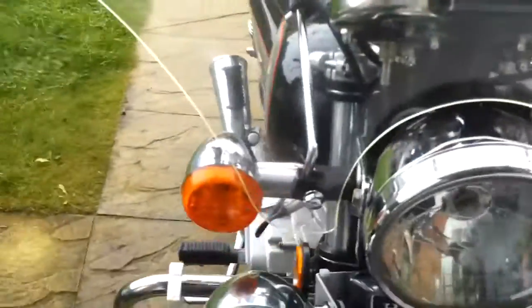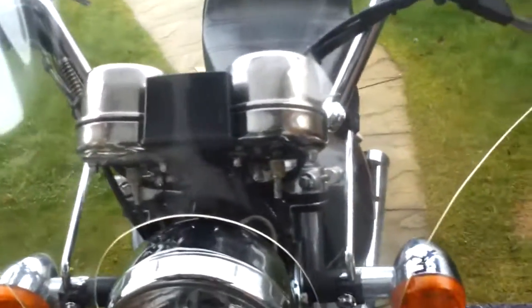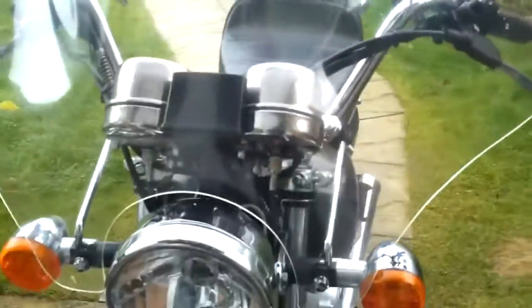Stress-free. I say stress-free. I've had things on, took them off, bolted them up, took them off, turned the plastic bits round, bolted them up, took them off, put the brackets the other side, the handlebars, bolted them up, took them off. So it's not been easy at all. But anyway, that's it. Finished product. It looks alright by me. It's pretty much on there. It's sturdy as you like.